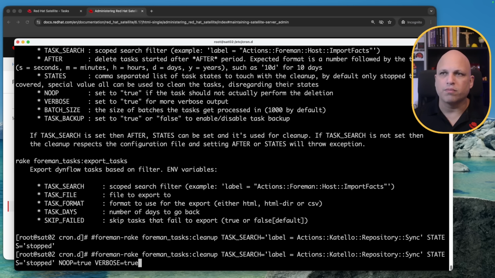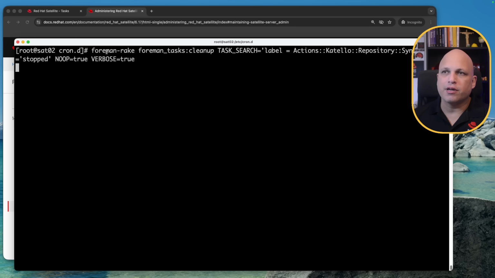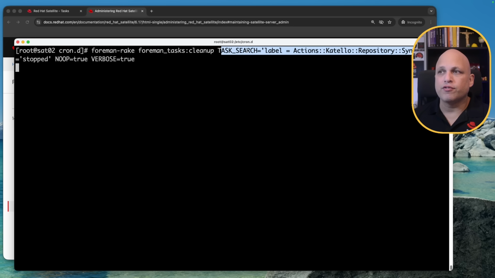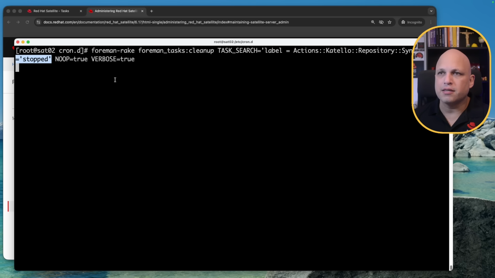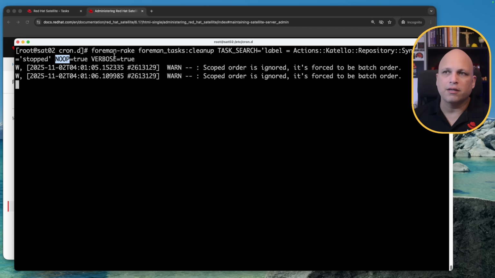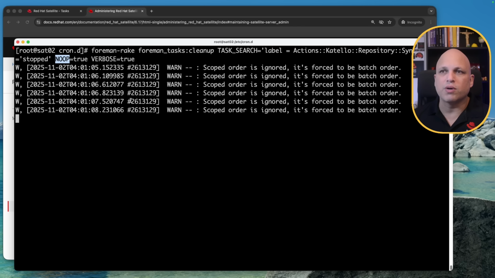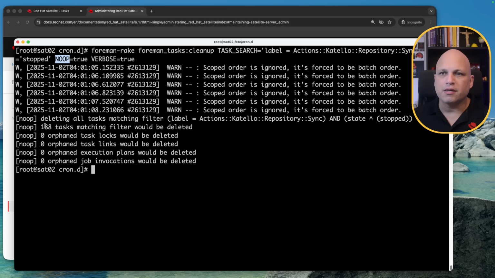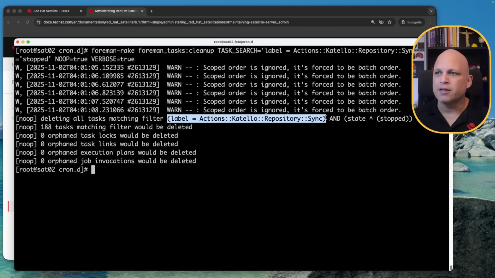And that's all. Now I'm gonna clean up the screen. Let's see what will happen. Basically, the expected behavior here is Foreman rake, passing through this filter, and also filtering by this state. Noop is gonna say this is just a dry run, and verbose is just gonna show us some additional information. See, 188 tasks matching the filter, deleting all tasks matching the filter, and then we have the query over here.